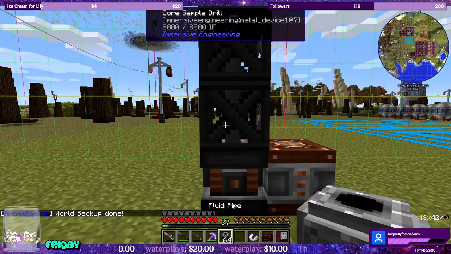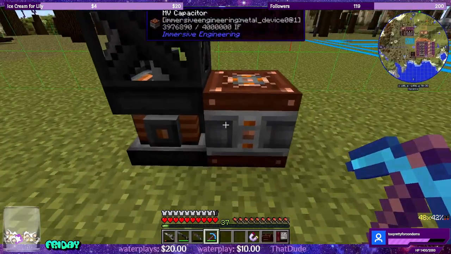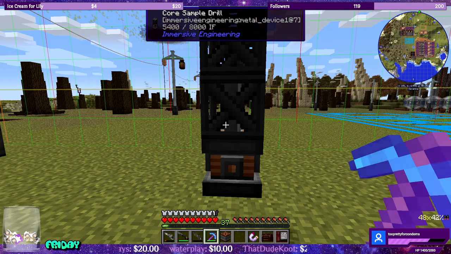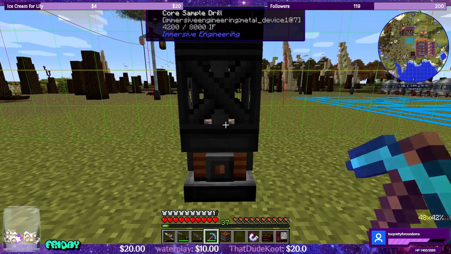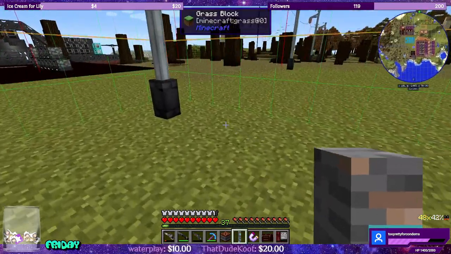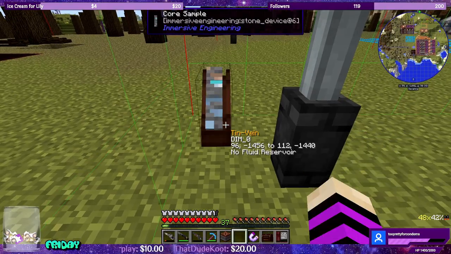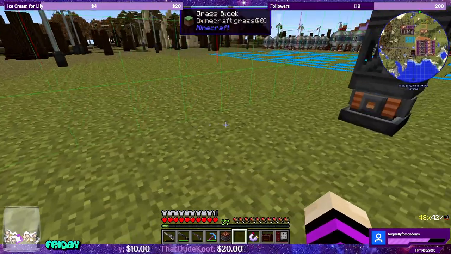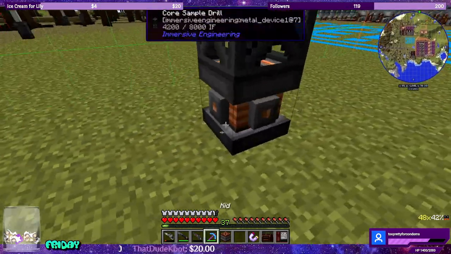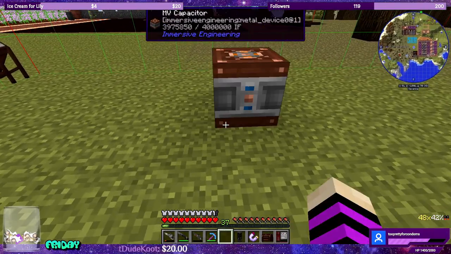All right, output, and right click. We can pick this guy back up. All right, and what's in here? We'll put it into the corner, I would say, here. This chunk has shift, right click. It's a tin vein. It does look like it has iron as well. No fluid reservoir, that's the important part. So let's move to the next chunk over here.